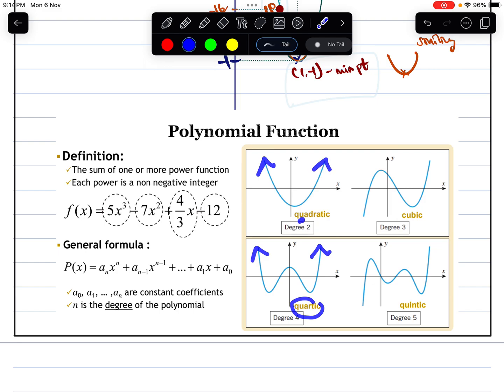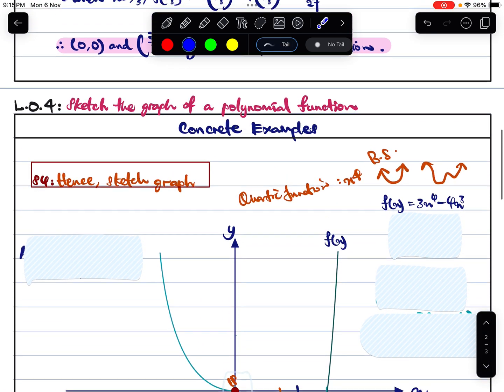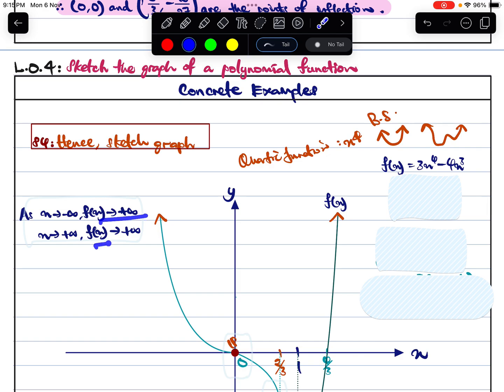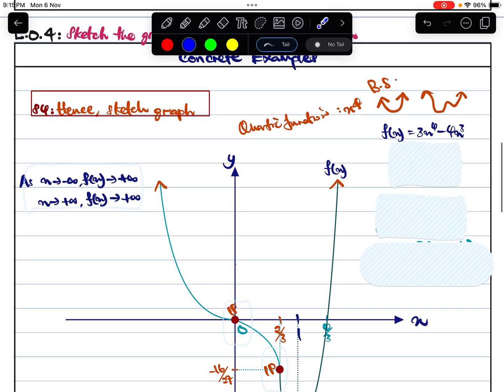Because it is the same as the quadratic. A positive quadratic will always give you a smiling shape, right? The same goes for the quartic function. Quadratic and quartic functions are the same because of the power, an even power will give you this kind of shape, while cubic and quintic are a bit different, right? So just look at this basic shape and you understand already. That is why the end of the graph will always give you a positive direction. Positive infinity is going up and up to infinity.